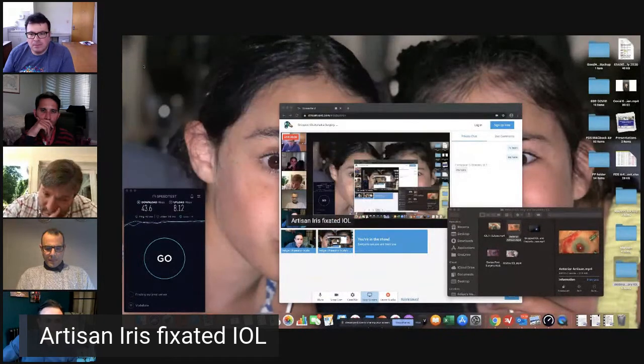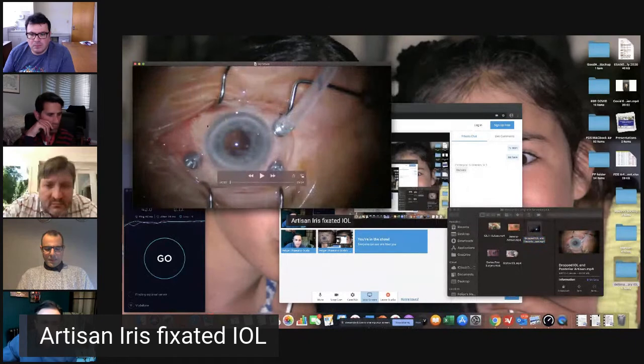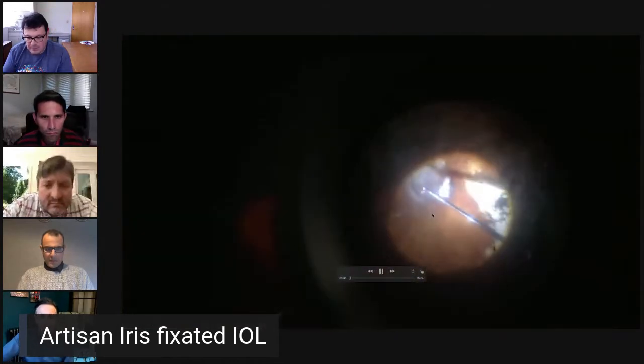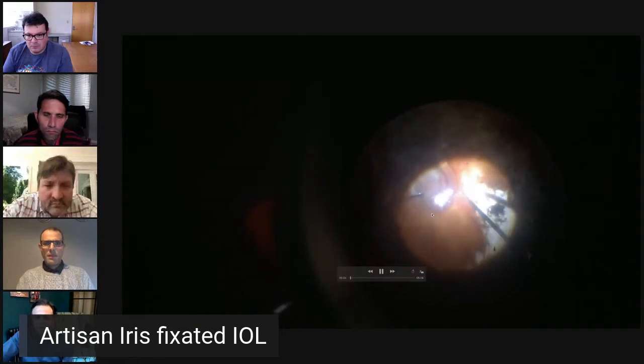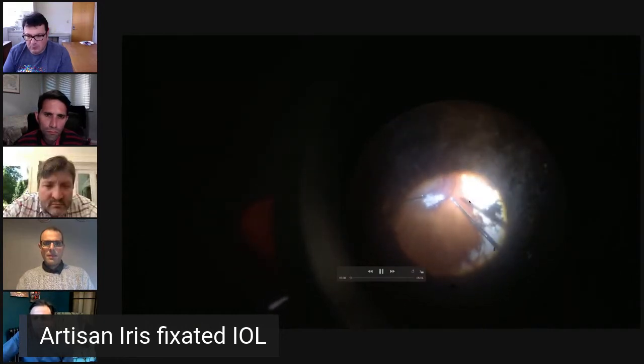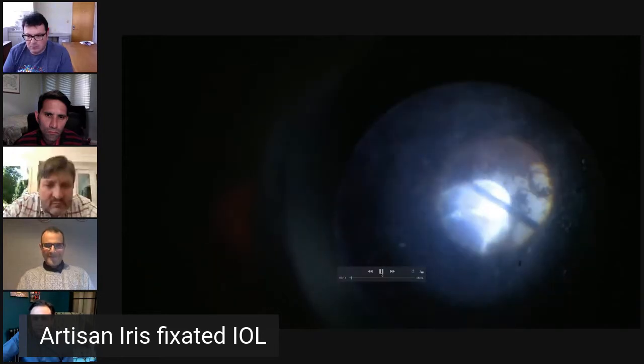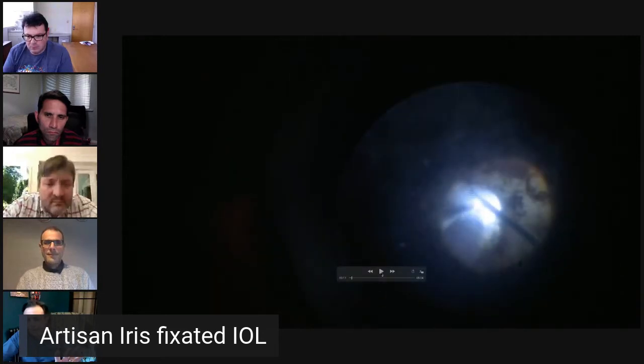Next is a posterior artisan lens. This is a combined video which is showing basically the retrieval of a dislocated intraocular lens within a bag. As you can see, I'm using a 27 gauge here. I'm trying to aspirate. The nice thing with 27 gauge is that you can get very close to the retina, and that's why you're less likely to end up hitting the retina. And obviously that comes with experience.